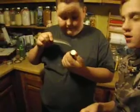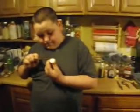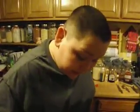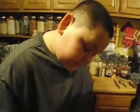Ori, I got the camera. This camera we're borrowing from his mom, because the Nikon at the house doesn't like to focus. Well, it's better than using our phones, what we normally use. We're really just a starting out channel. I'm a country boy. A slight country boy. This one's over here, he's something else. I'm not sure what he is. He's like a city slick country boy. We call ourselves the city country.